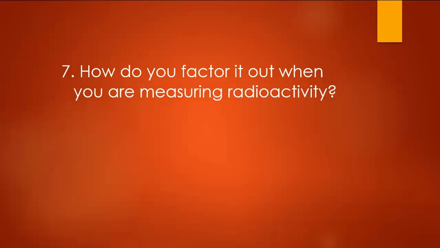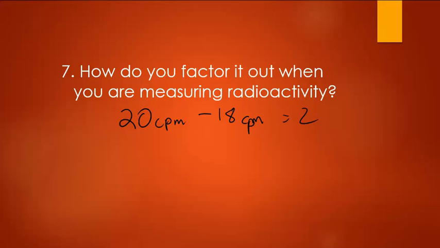inside of his body. So what we're going to find is, if natural radiation is 18 and we measure him to be 20, what does that mean? How radioactive is he? 2. If we measure him to be 20 counts per minute, and we know that the environment is 18 counts per minute, how radioactive is he? 2.